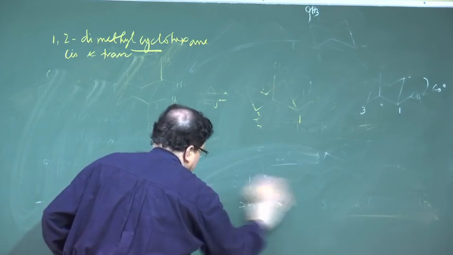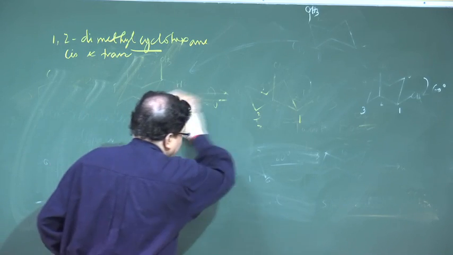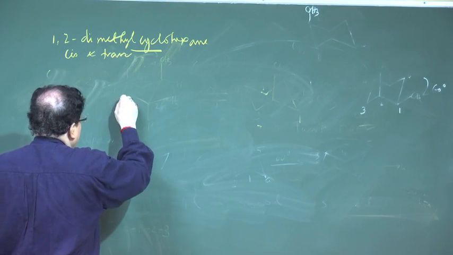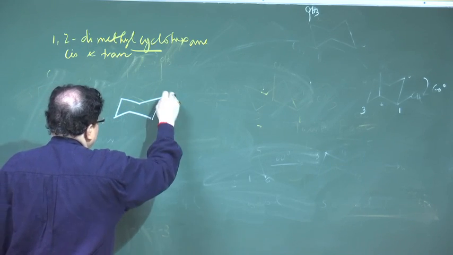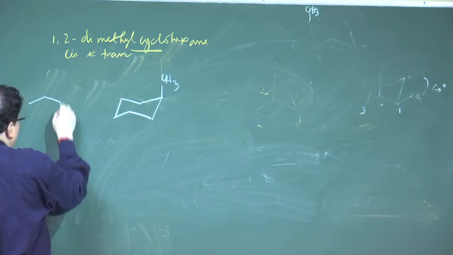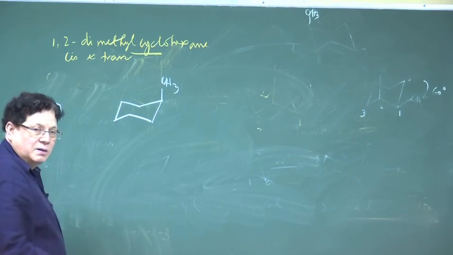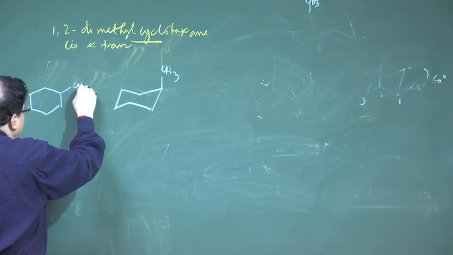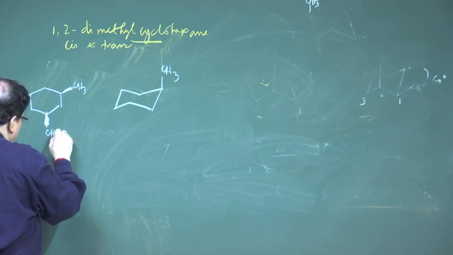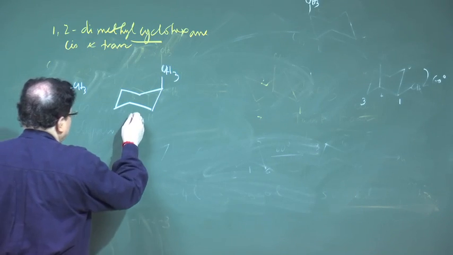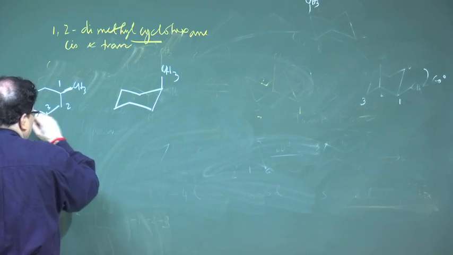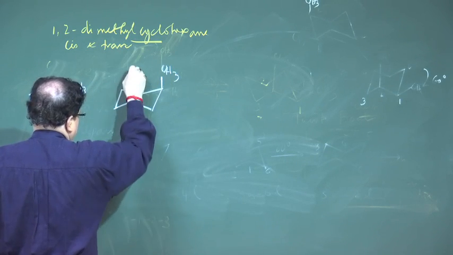So, we have seen now how to rotate and get to the original position. In case of the 1,3 system, first draw the planar structure. So, this is methyl. Suppose I want the cis compound, this is methyl. In the 1,3 system, this is 1, 2, 3, because both are beta. So, this is beta and this is beta.